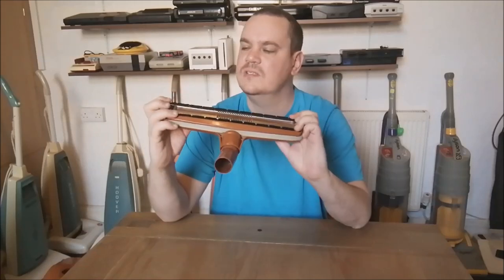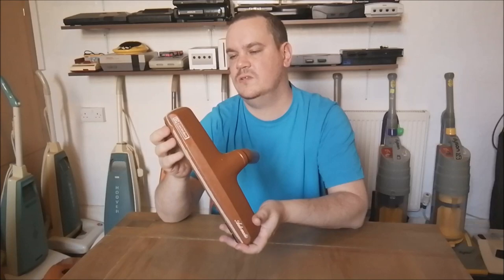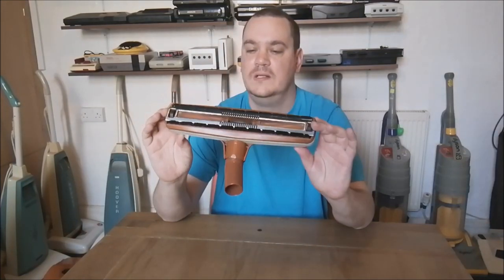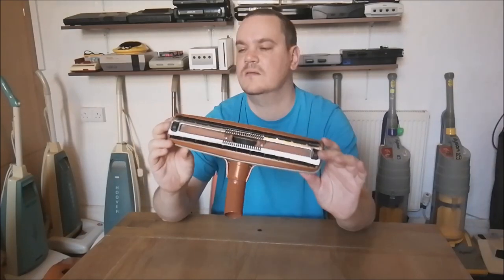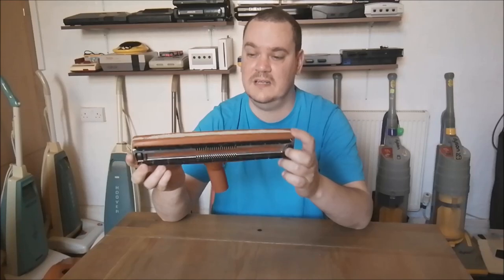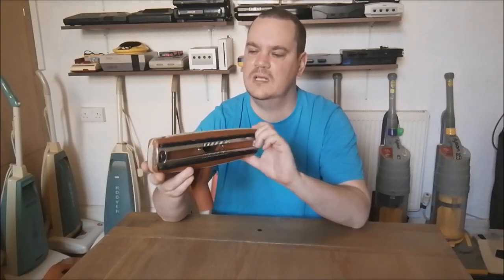When you're on hard floors, this area is not sealed. There's not enough airflow to suck the brushes up, and the brushes are down. Now, this works perfectly fine. The only thing is, because this is the business end of the cleaner, it's had 40 years. It amazes me that it's 40 years old.